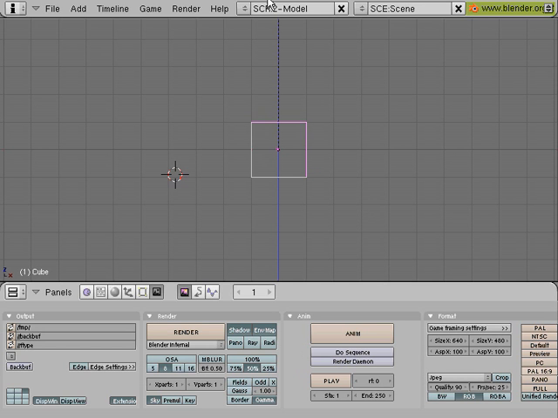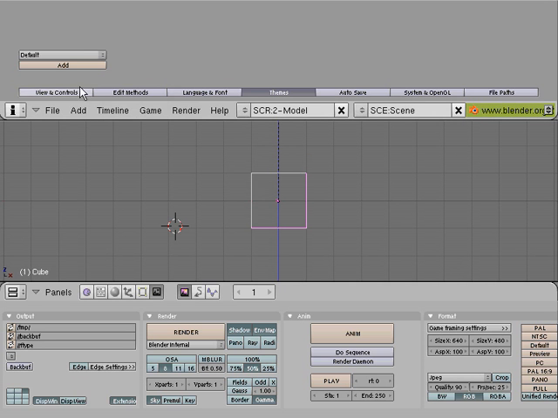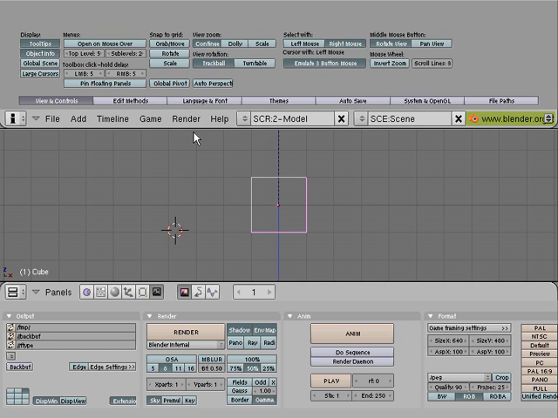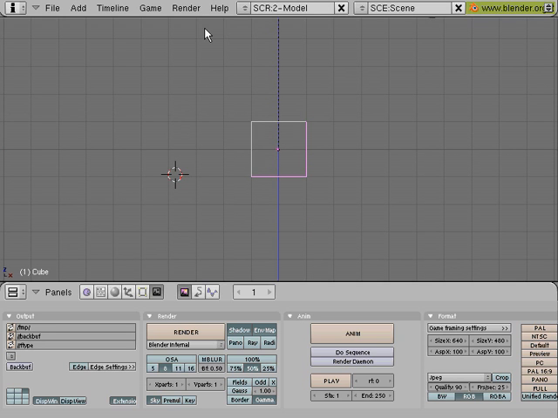Okay, and then up here we have the user preferences, or as we can see here, it is only the main menu. This window is usually hidden so that only the header, which is the main menu, is visible. If you want to see the user preferences, you just left click and drag, and oh, there we go. Then we have all kinds of cool options right here, which we won't get into just yet because you are only ever going to need to use these once, and a lot of these are kind of complicated. But just to let you know for right now that that is there. So if you want to see them for whatever reason, that's how you can access them.